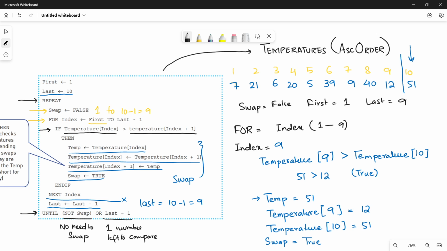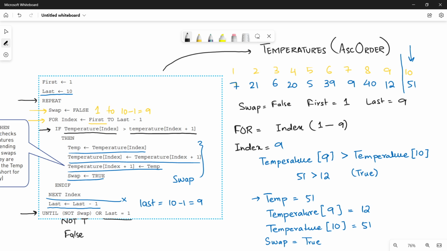Next, we will check for the until conditions. Okay. The swap variable has a value true. And remember that if you place not swap, it means that it will become false. So the first condition gets false. The swapping is done, so maybe more swapping is required.